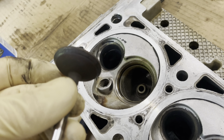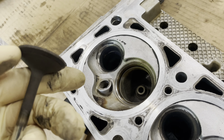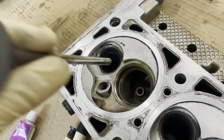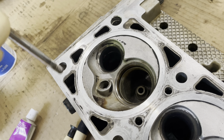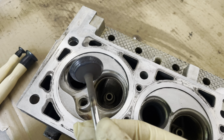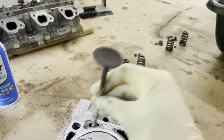So we're just going to put a little bit of compound right here all the way around the edge. We'll put the valve in. Make sure you don't get any of this stuff anywhere it shouldn't be, especially like on the shaft and stuff. It will destroy your head. So as you can see, I got some on the bottom. And I'm just going to stick the valve in.